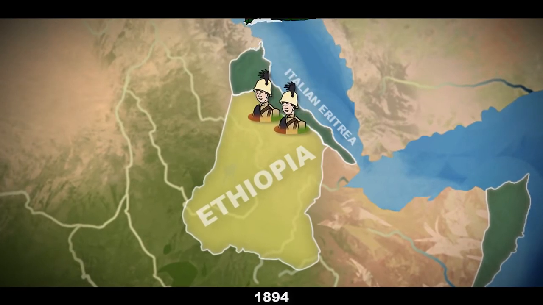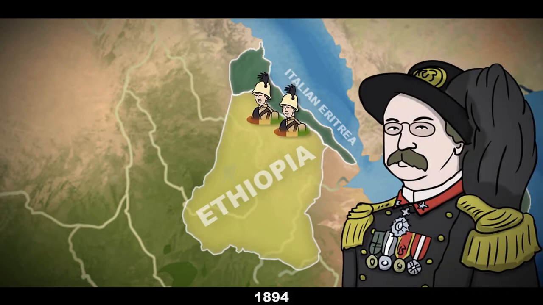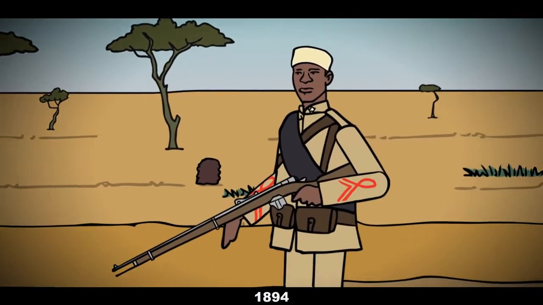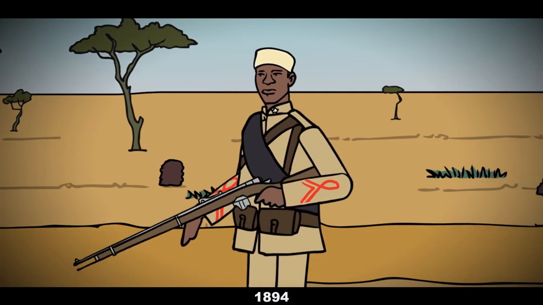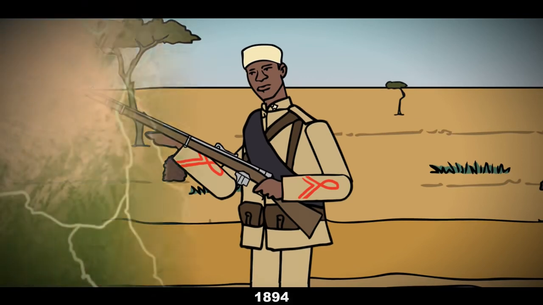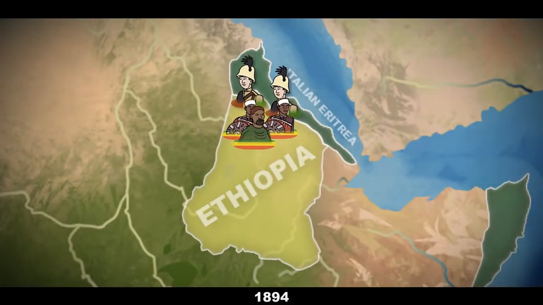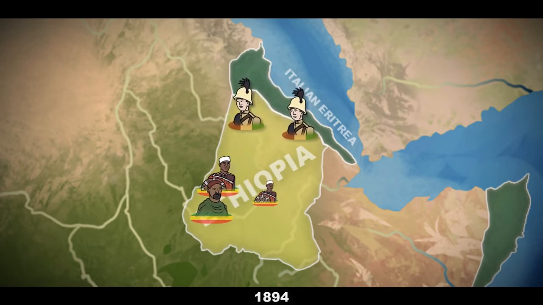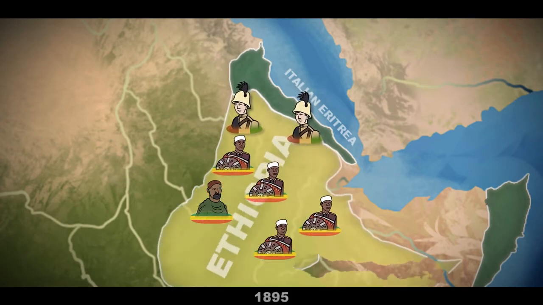The leader of this expedition, General Oreste Baratieri, had previous military experience in the wars of Italian unification and in Eritrea. Baratieri's expedition of 20,000 men was composed of both Italian soldiers and local Eritrean auxiliaries, who were mostly equipped with the nearly outdated Vetterli rifle, which used a black powder cartridge. Although Baratieri's expedition encountered initial success against some of the local kings, things would change after Menelik assembled a massive army of 200,000 men in September of 1895.